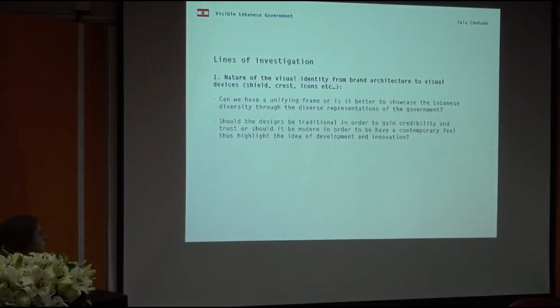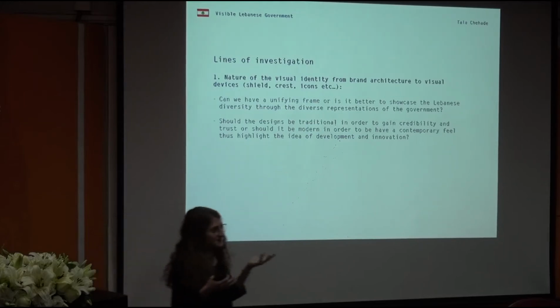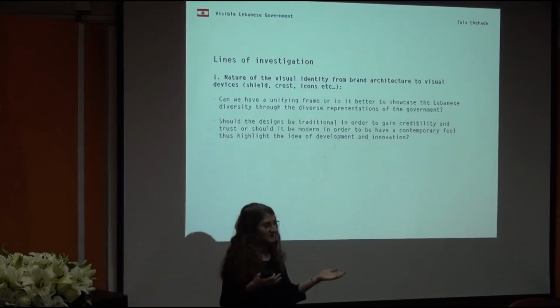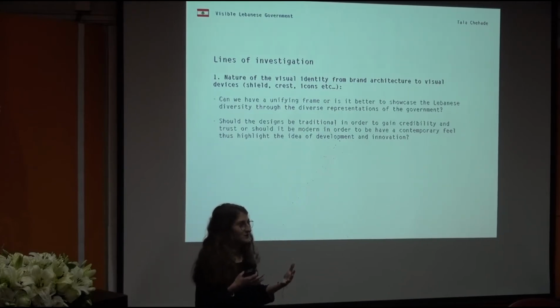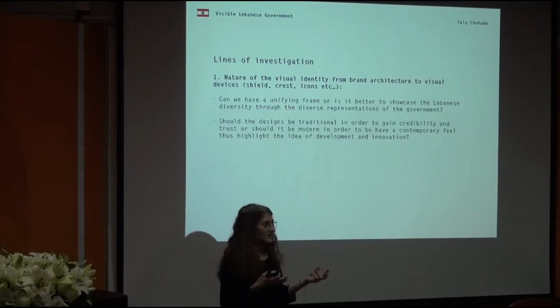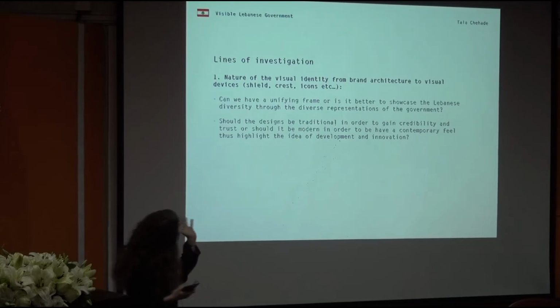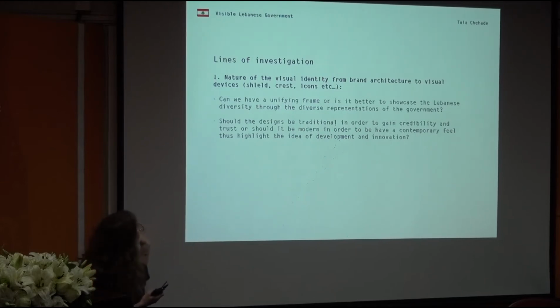Okay. So, as you've seen, the case of the Lebanese government and the case of the Dutch government. I was trying to see how I can divide my approach to come up with answers to how I can solve this issue. So I divided it into 3 categories. The first one is about the nature of the visual identity. I asked myself, can we have a unified frame, or is it better to showcase the Lebanese diversity through the diverse representation of the government?